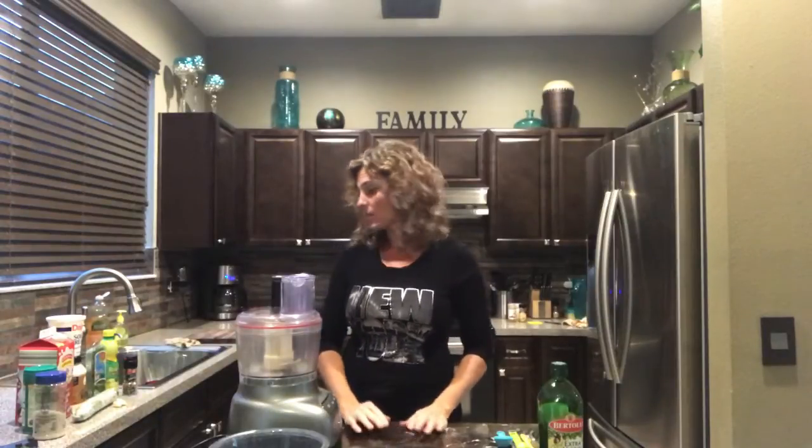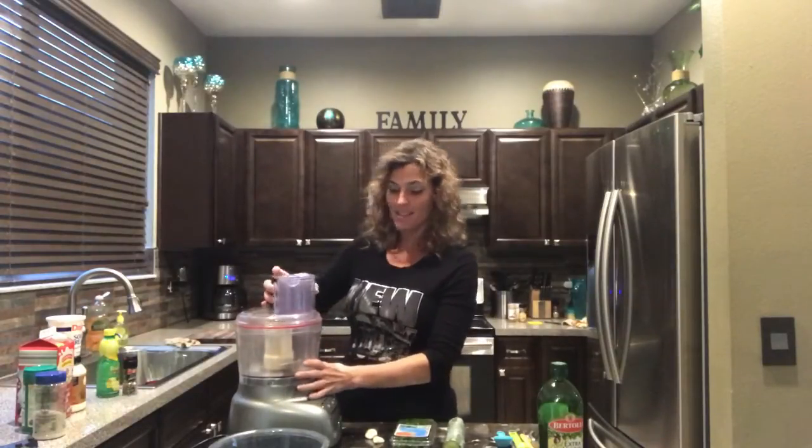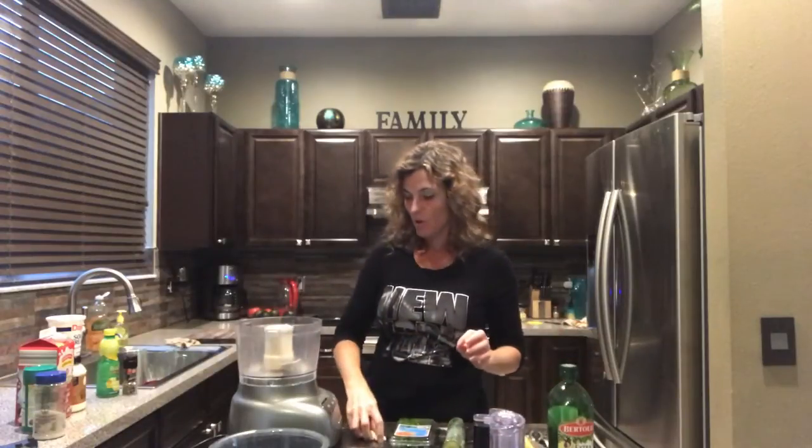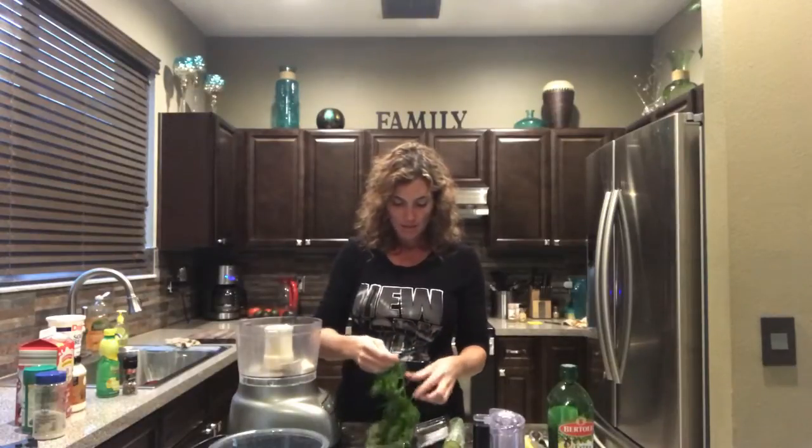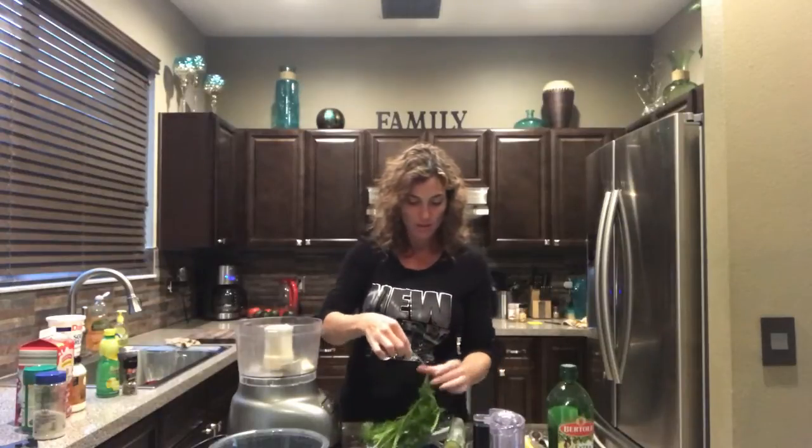Okay, the chicken is marinating and we're going to cook that up shortly. I'm going to show you how to make the sauce first. And this is a dill ranch sauce. And so in the food processor, I'm going to put 2 cloves of garlic. I have some organic dill. And this is what gives it that magical flavor. I love fresh dill.